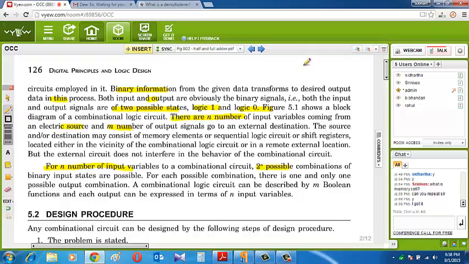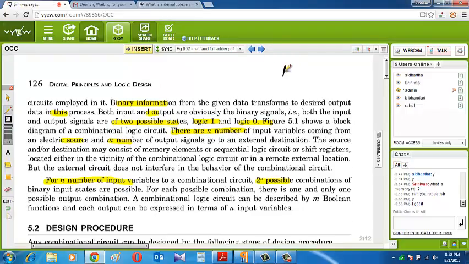The justification is, suppose n is equal to 2, then how many combinations are possible? 4, that is 2 to the power n. Why? Suppose we have two variables, one is y, another is x, and the result is in q. Then what combinations can we build with these two inputs? 0 0, 0 1, 1 0, and 1 1. So see, we get four different states by combining two inputs. That is why this statement comes.